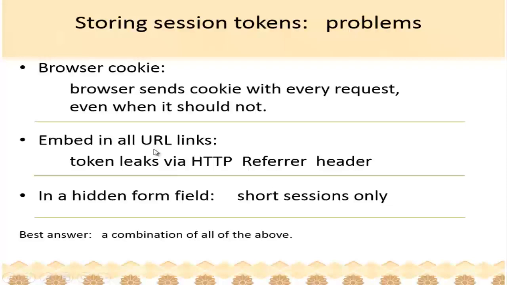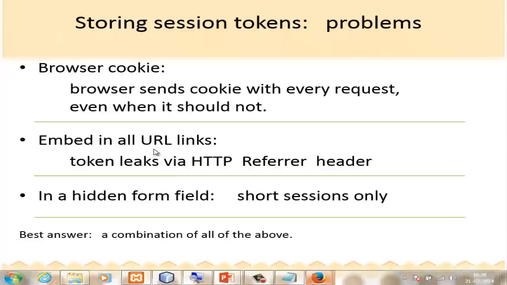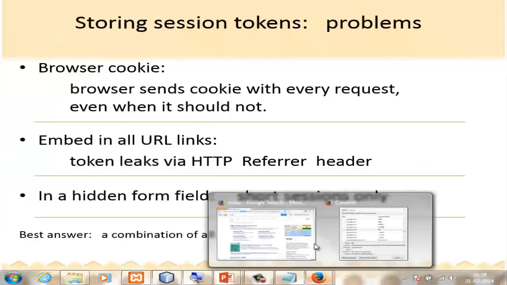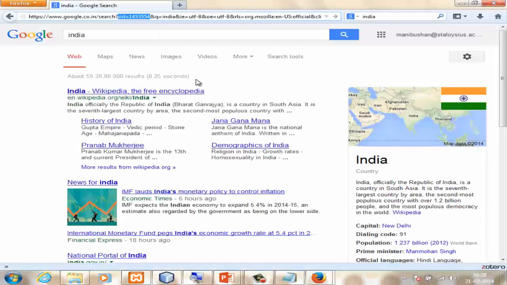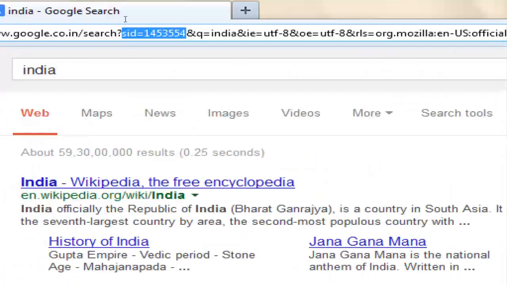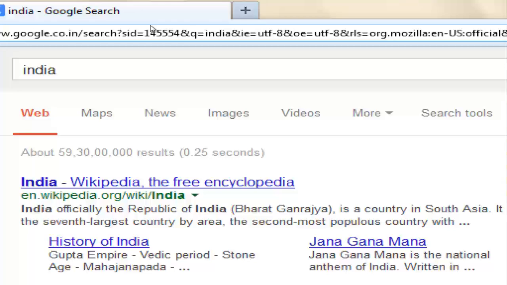Embedding the ID in the request here will open up many problems. One of the problems is that the ID that you are typing here is visible to the user, and something that is visible to the user is always dangerous because the user will be curious to know what will happen if I make it 4 instead of 3 and send it.